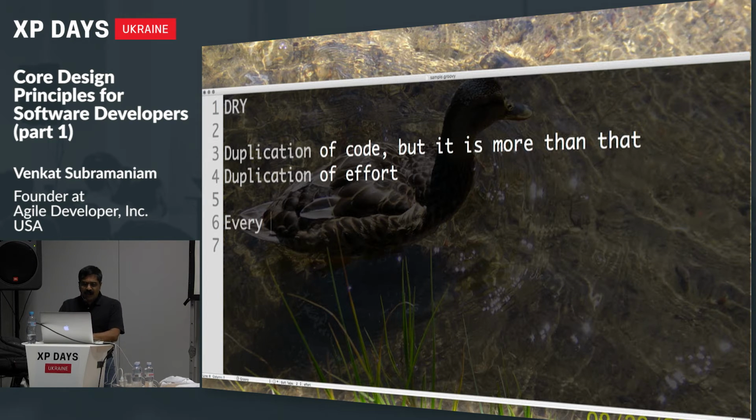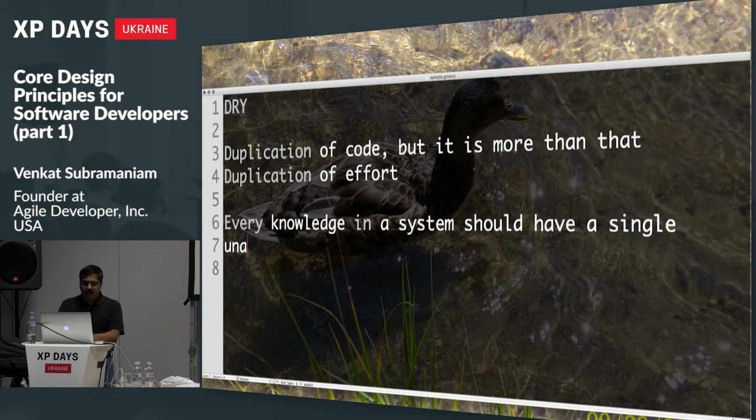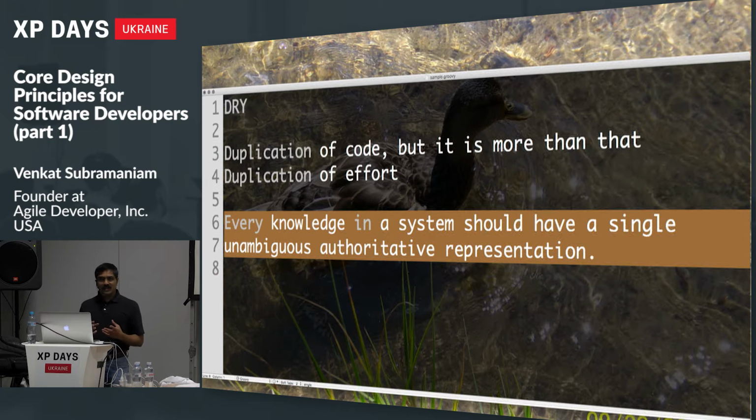So the DRY Principle says every piece of knowledge, and if you really think about it, we are knowledge workers after all. So when we are dealing with systems, we implement decisions. We implement validation rules. We implement domain rules. We implement so many things in the system that are pure capture of knowledge. So it says every piece of knowledge in a system should have a single, unambiguous, authoritative representation. And this essentially nails what the principle is really saying.